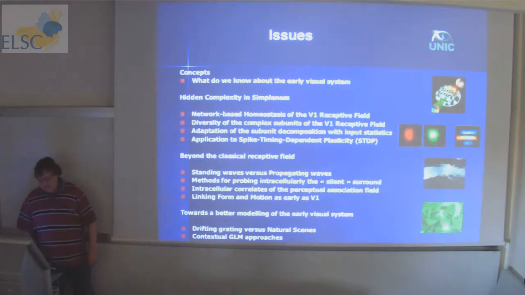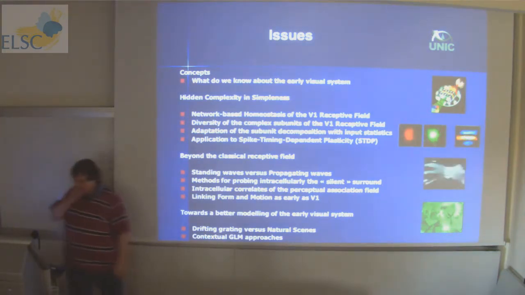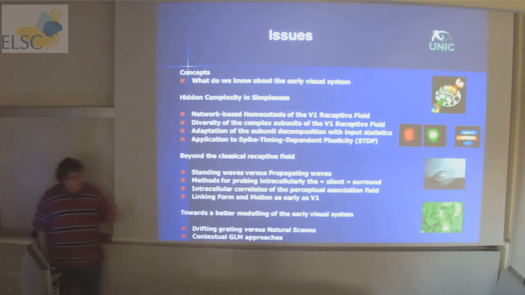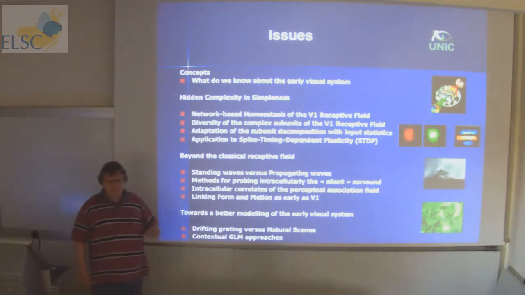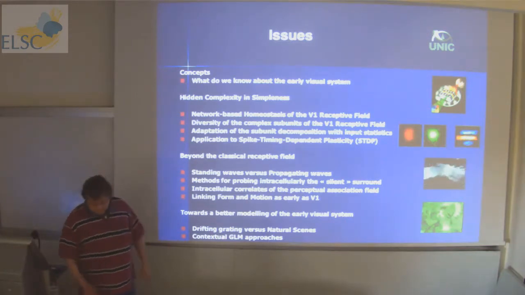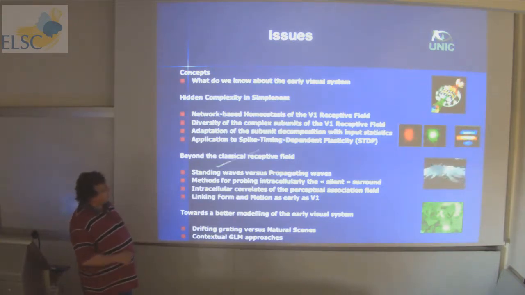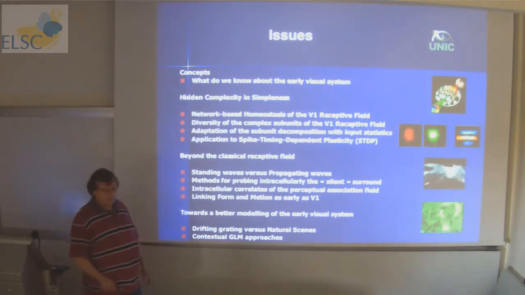Okay, here is the plan for today. We'll focus the talk on the early visual system. So I will start by making a kind of review about what we know about the early visual system and how much we think we can explain about it. Then we'll go again to the hidden complexity and simpleness. So I'll present the type of homeostasis rule that I described before, but more in depth. Show the consequences of the decomposition of the V1 receptive field into a collection of nonlinear subunits. And we'll use this type of method to show how, in fact, the receptive field can be up and down regulated with input statistics. And I will present pilot experiments to study spike timing dependent plasticity, where you try to manipulate one subunit independently of the others.